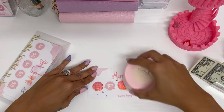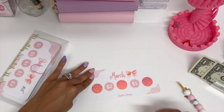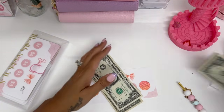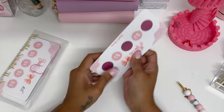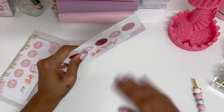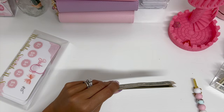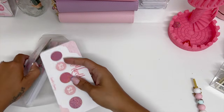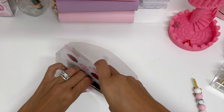Look at us. So we did 2 because we missed 1 last week. And this one is low as well. 1, 2, 3. $3. Then we get this. You know what? I have to buy paper clips just for this and keep them in there. I think I'm gonna do that. Like buy just a set just for this. And there goes. So January was done. February was done. Now we're doing March.